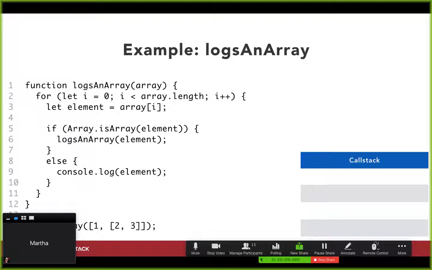The way my recursive function is set up is to say, if the element on line 5 is an array, go to line 6, log the array, and just keep doing that over and over until we go through every element in the array and finish everything. The real power of this recursive function is that before I start, I don't need to tell it how many times to do it. I can just say, start doing this, and at some point I'm going to assume you finish.